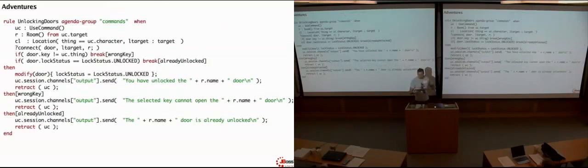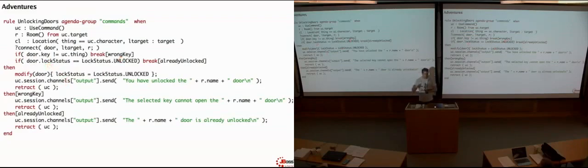I'm going to show you another way in which you can handle different logic. The other one was doing extends. This one is using conditional branches within the pattern matching. So this is for unlocking a door. I've said I want to use the key with the door, and it's getting the room, the location, checking if there actually is a door for that location, and then it's making sure that the thing is the door.